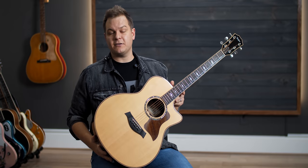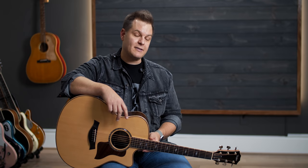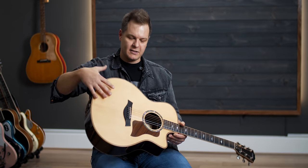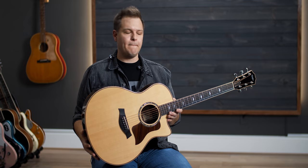The 16 means Grand Symphony from Taylor. You might be familiar with the 14 series, like a 414 or 714. The 14 series is one of the more common body shapes from Taylor. That is the Grand Auditorium. So the Grand Symphony is going to be bigger across the body and across the waist. So you get more sound projection, more output, but you also get a stronger low-end bass response.